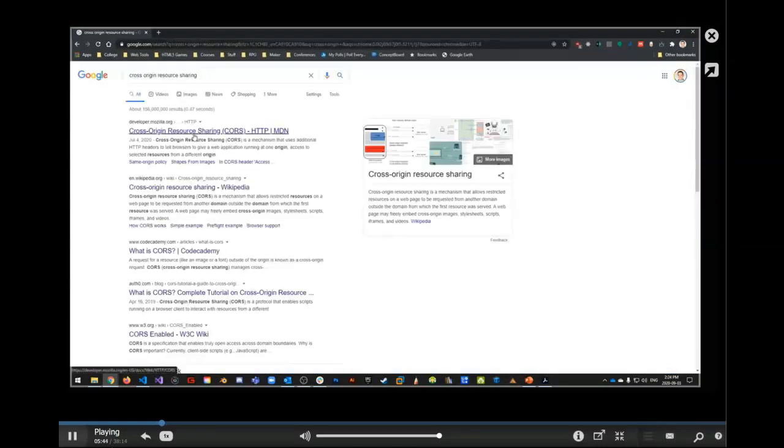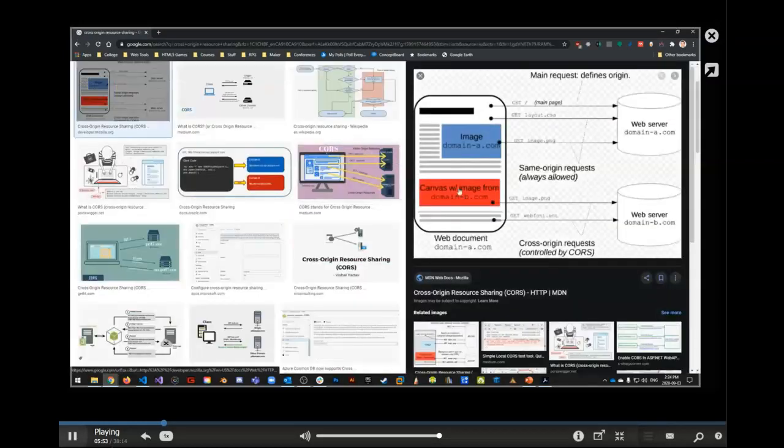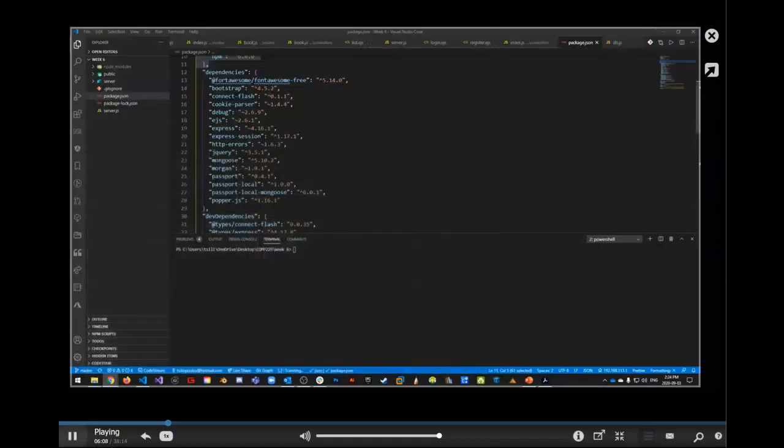Cross-origin resource sharing is CORS, and what we have to do eventually is kind of work between two different, this is actually a pretty good picture on Wikipedia. Basically we have a web server and we have two different servers as an example, and they're passing information between each other, right? And we want to be able to do this without having a security issue. So we're going to need a package called cors.